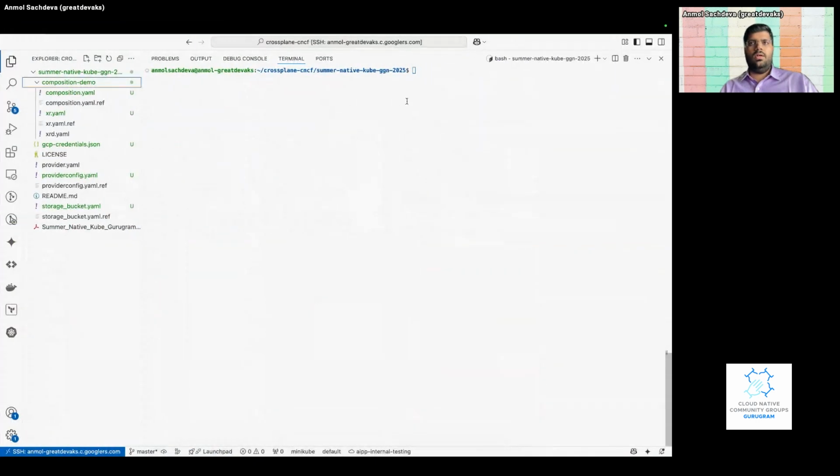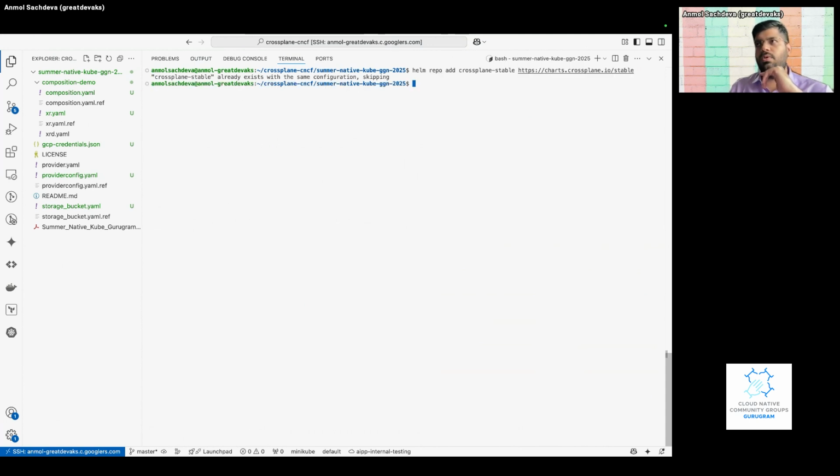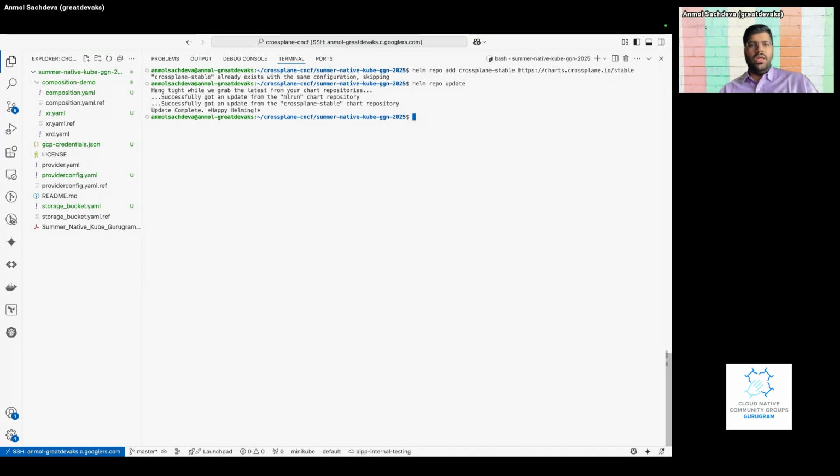Coming back to this, in order to deploy Crossplane, we require a Helm chart. So I have added a Helm chart repository. This essentially references the Helm chart for Crossplane, available in the public registry for Helm. And I'll answer your questions towards the end. So we have referenced the upstream repository. We just need to make sure the repository is up to date, so that we are pointing to the latest version of the chart that is available.